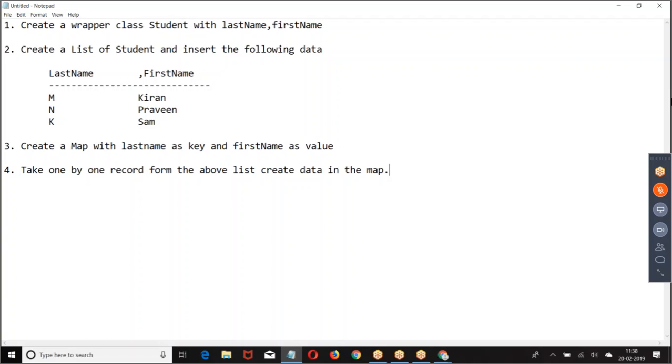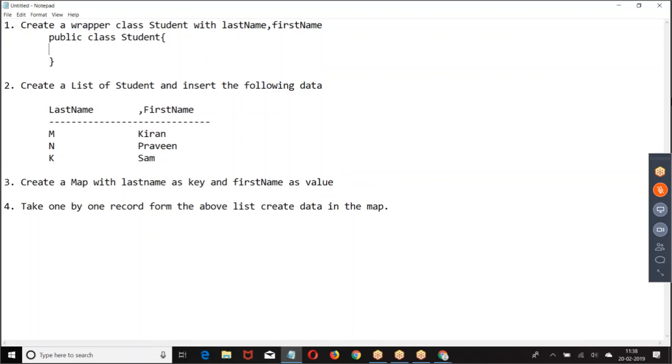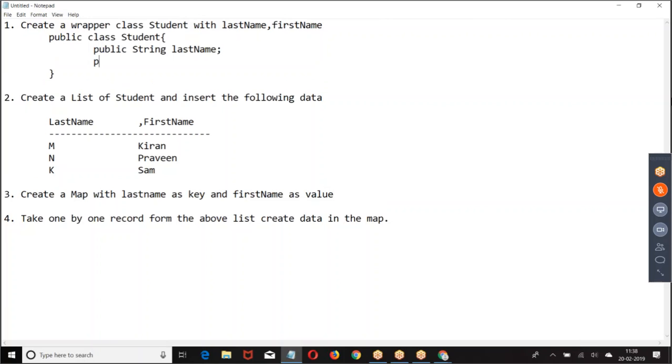Everyone create the first step. Public class Student, public string lastName, public string firstName. Right.